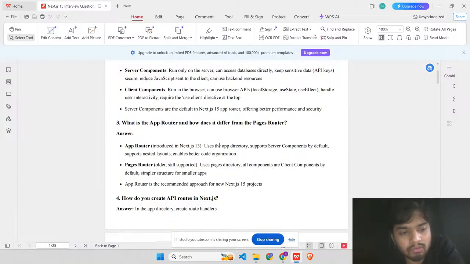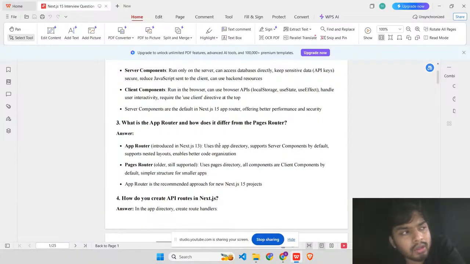For example, if I want to create a page for about us, I will just create a folder named about, and inside that I will add a page.tsx file. Then I can add a CSS file and all other files there too. It depends on your project structure, like how you are doing it.